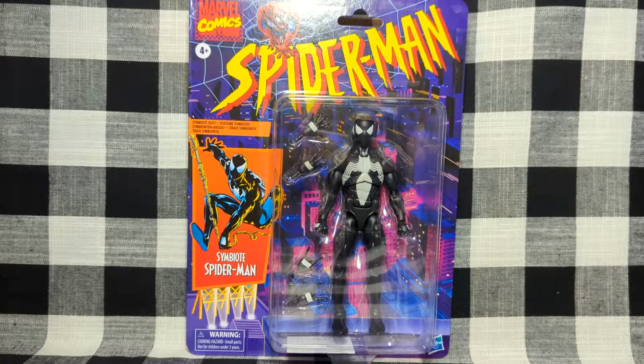Today we've been looking at the Marvel Comics Spider-Man retro-carded Symbiote Spider-Man. And yeah, this is a figure I've been looking forward to since announcement. The black suit, or the symbiote suit, or whatever you want to call it, is probably my favourite Spider-Man design, bar none. Maybe with the exception of Bagman, but Bagman's in his own different tier on the tier list.